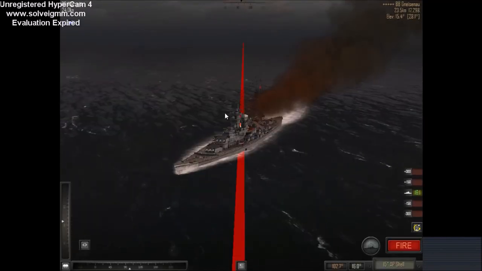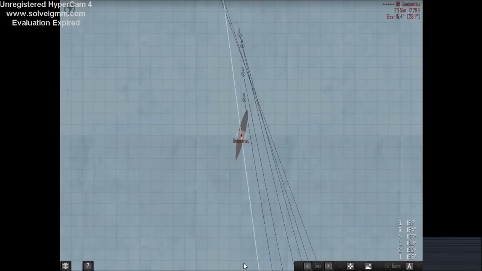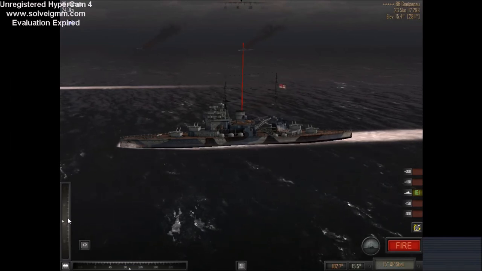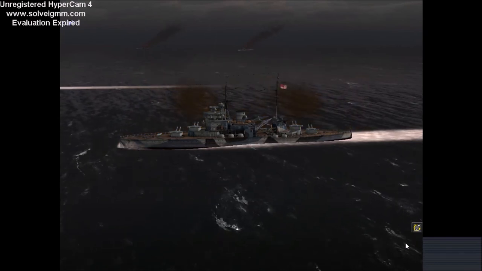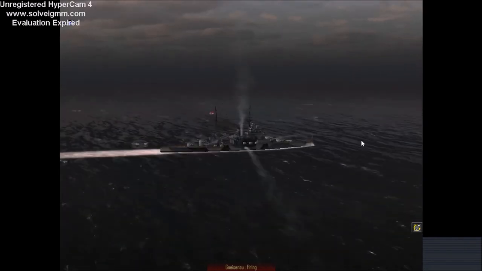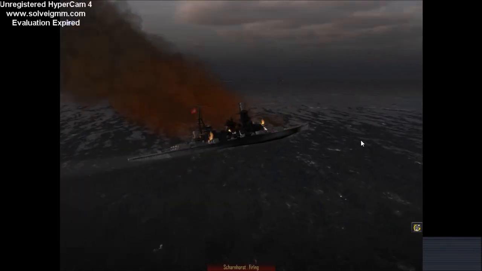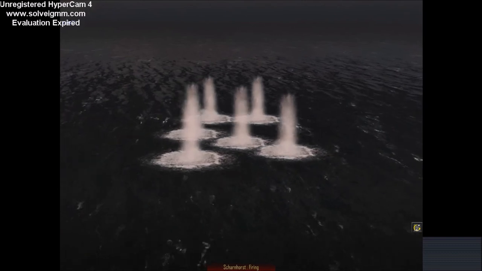How's the Gneisenau doing? Gneisenau is fine, I guess. Let's drop that down to 15.4. Yeah, I'll go 15.4. Shoot. Looking good. Alright, that looks good. So, A turret is still damaged. Oh, and that's a fire on board. I don't like the fires. Oh, the Scharnhorst is looking terrible. Completely ravaged.